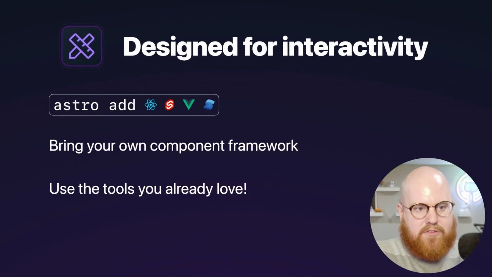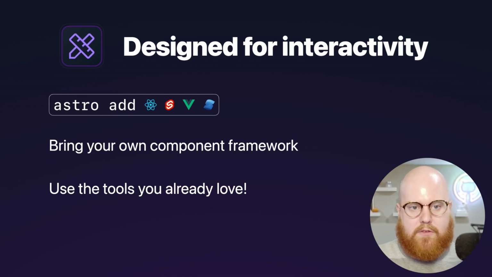We also built Astro with interactivity in mind. So you shouldn't have to choose your meta framework based on the framework that you like to use. With Astro, we are framework agnostic. So you can use your favorite, or you can pick a different one and put it on every different page. You can use the tools you already love, and we integrate really well with Tailwind, PostCSS, Sass, all of the things that the Vite ecosystem expects.